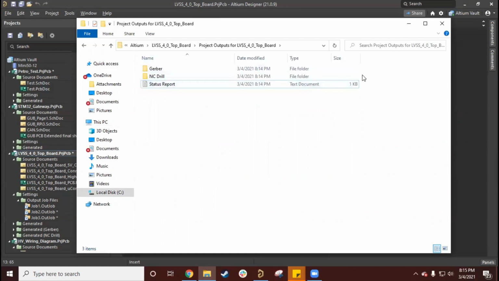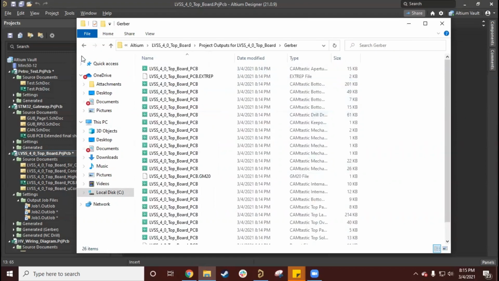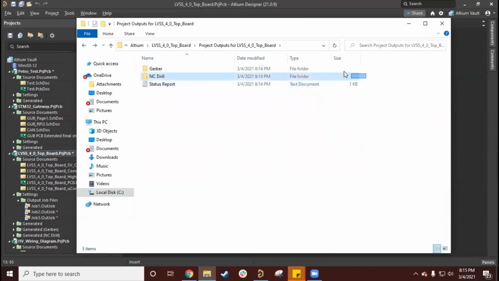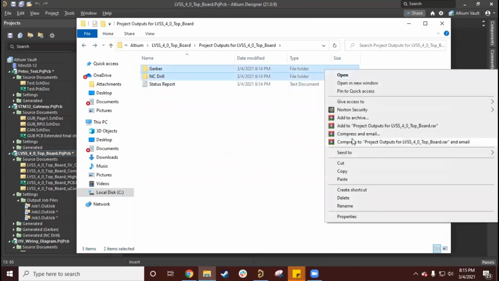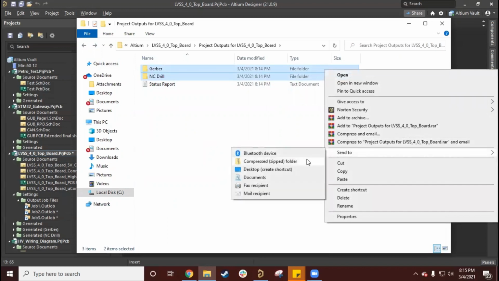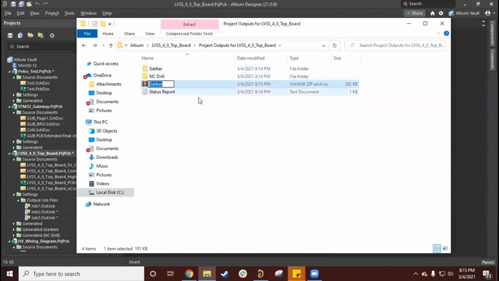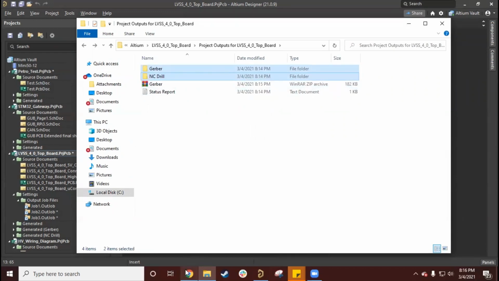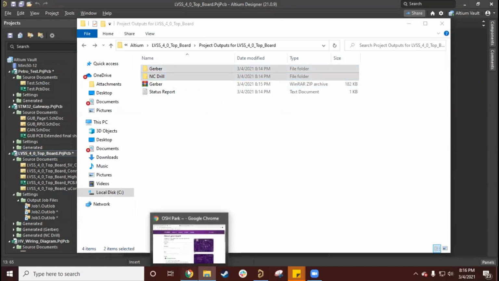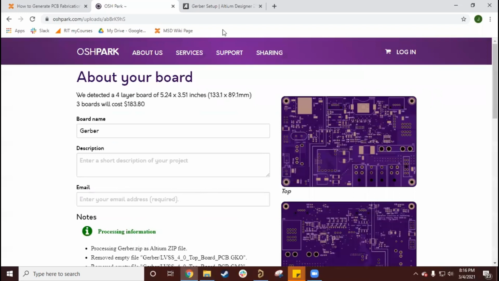So perfect. So we do have to manipulate these files a little bit so that we can actually send all of these files to our website in one zip file. So we can either just take these folders as a whole and send them to a compressed zip folder. Gerber is fine. So from here, once you generate it, this is the part where you check to see if you mess it up or not.